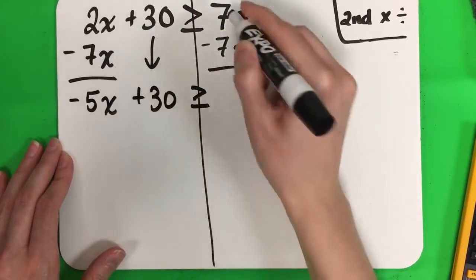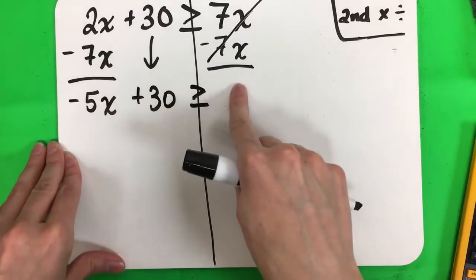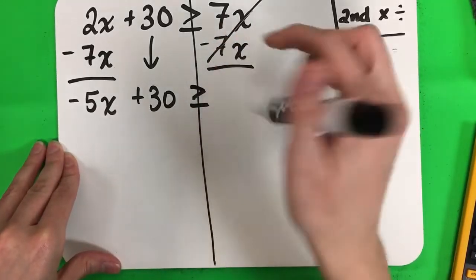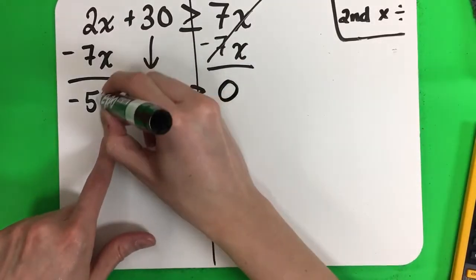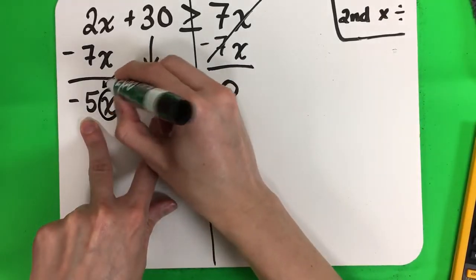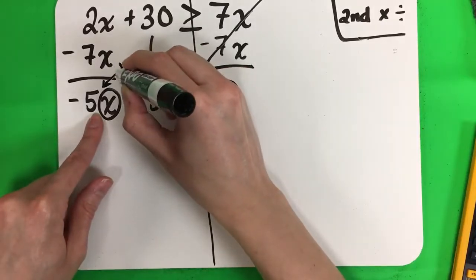Copy greater than or equal. 7 minus 7. Cancel. But I need something here. Cancela, pero necesito algo aquí. 7 minus 7 is 0. Es 0. Okay? I want x alone. Quiero el x solo. I have two numbers with x. Negative 5 and positive 30. Here, nothing in the middle. Nada en el medio. Multiply.